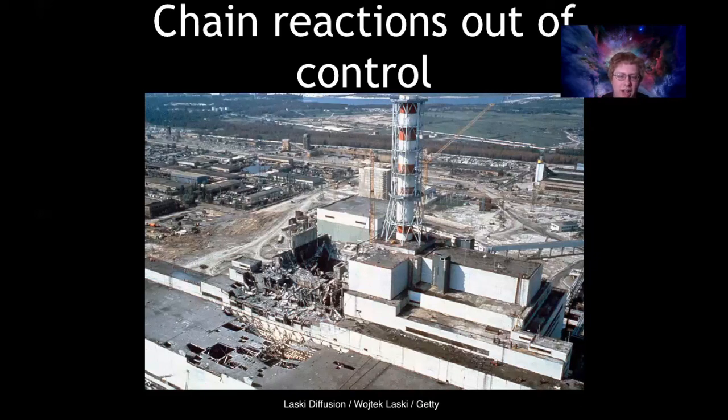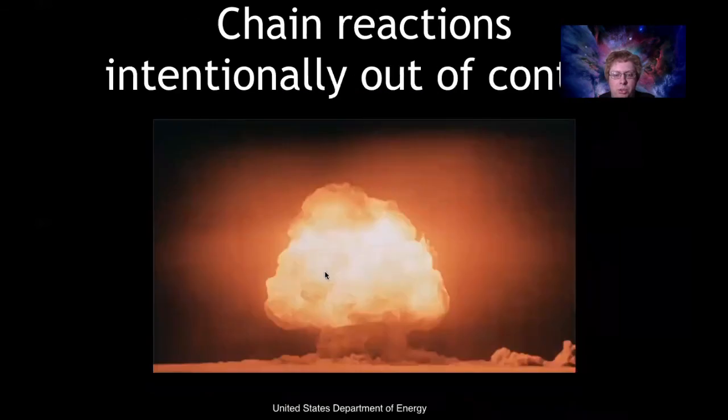And that's exactly what happened at the Chernobyl disaster in Ukraine in the 1980s. The nuclear reactor was in this building. It got too hot because the chain reaction got out of control, and it essentially melted the entire building and spewed radioactive material across much of Europe. And sometimes people want to make these chain reactions run out of control on purpose. And this is how nuclear weapons work. They essentially create these out of control chain reactions and try to accelerate them as much as possible to release tremendous amounts of energy.